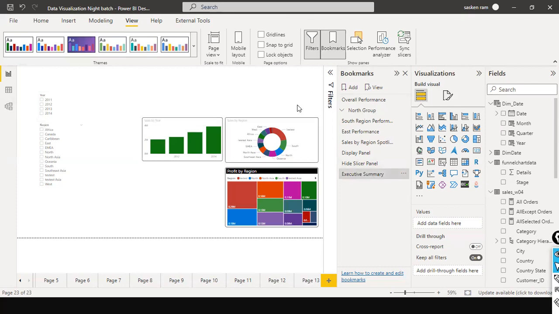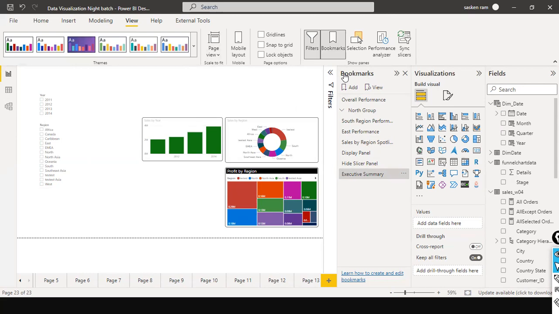So when the user clicks on this bookmark, it displays the entire thing, all the 4 years put together, all the regions put together, what is the sales? It gives you the overview. So the bookmark, you know very well, right? When you do some search in the Google browser, if you find any interesting article, you go and bookmark it so that you don't have to save that URL somewhere else.